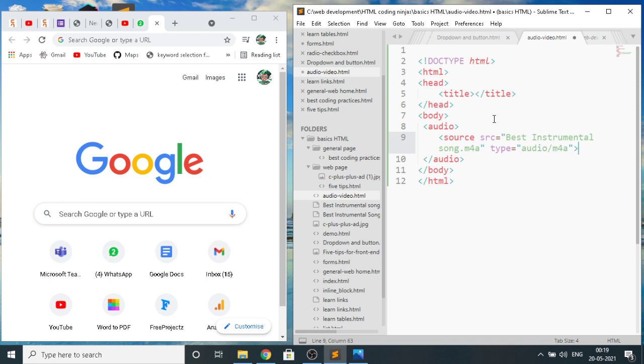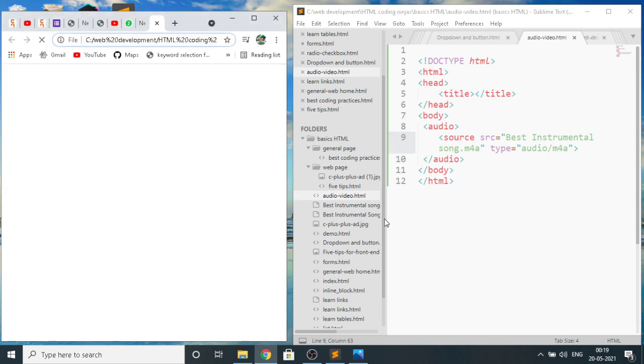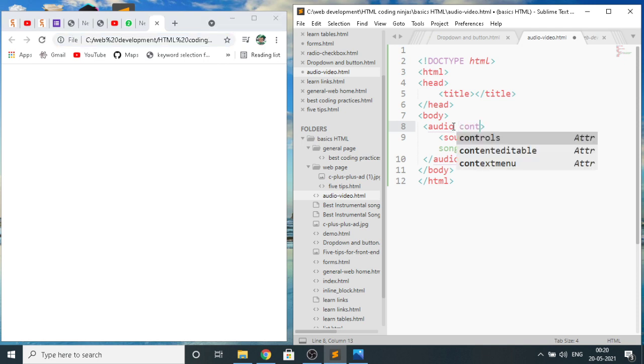Let's save it and run it in the browser. Right click over here and open in browser. So you can see there nothing can be seen here. So inside the audio tag we have to write controls.